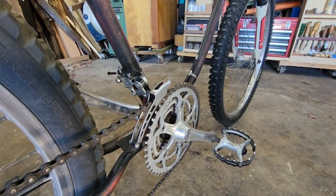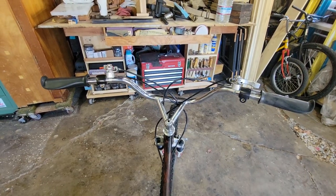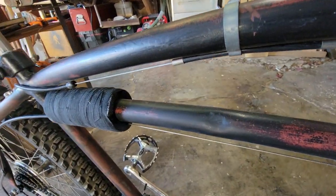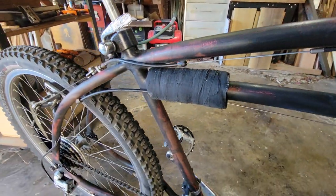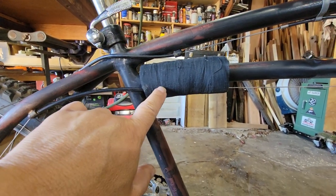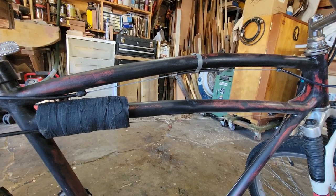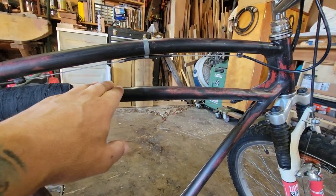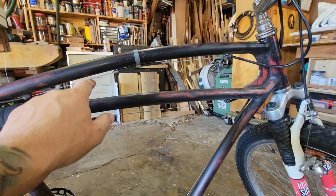More than enough — people are getting out of hand with the gearing these days. The cockpit shot is super comfortable bars. This thing really does ride like a dream; everything functions great. There's a dent in this tube here that was there when it came to me. The pad is here because we brazed — put the bosses on for the rear derailleur wire. I grab it at the top going upstairs. On this particular style frame I would put all the cables on top of the top tube and leave this open in case you want to put a bag in here.